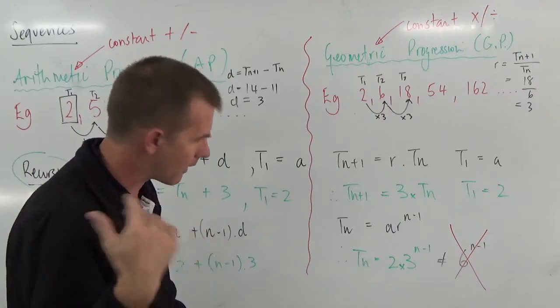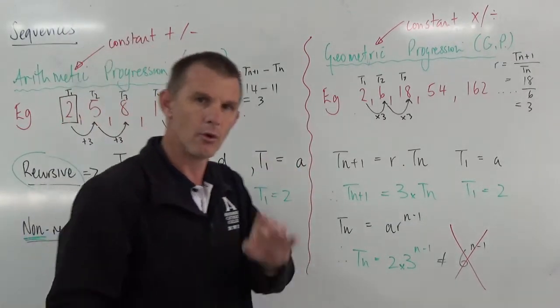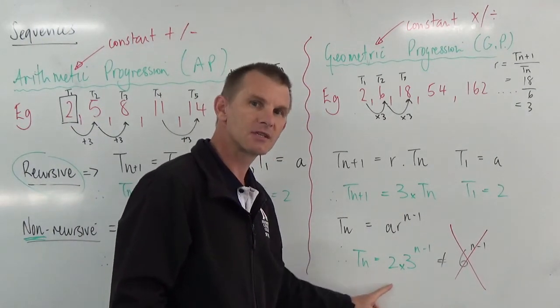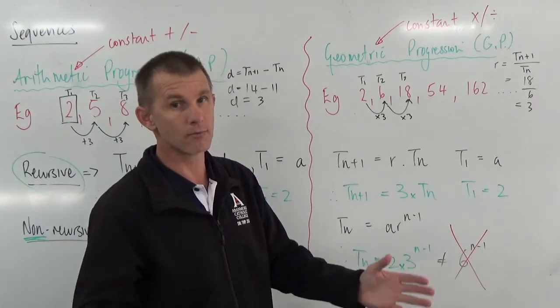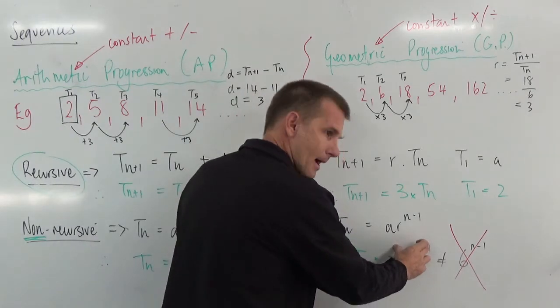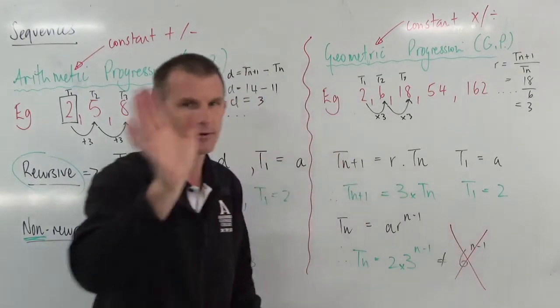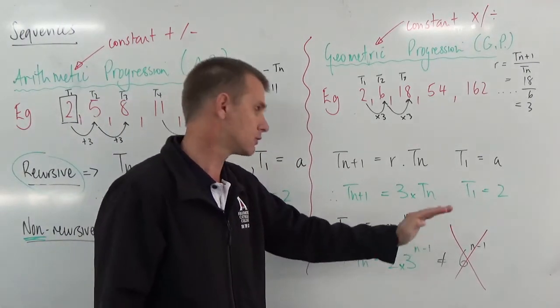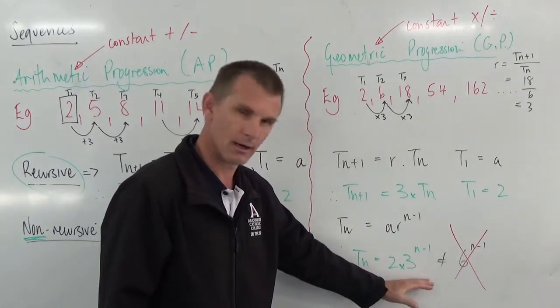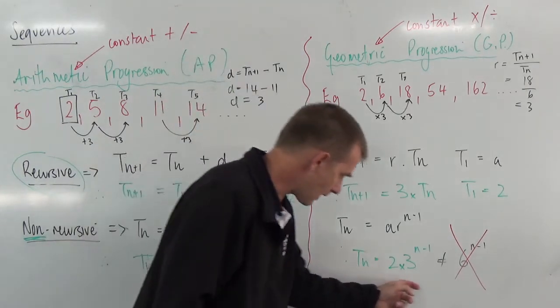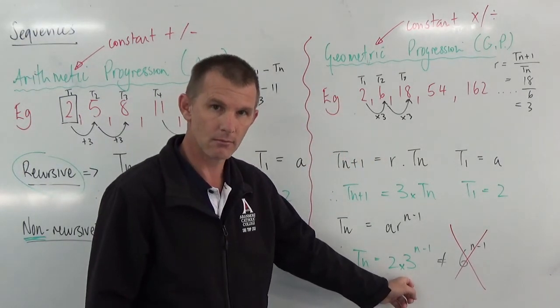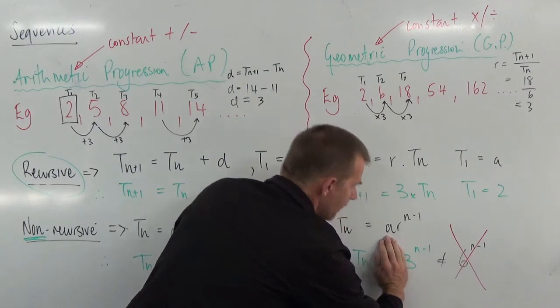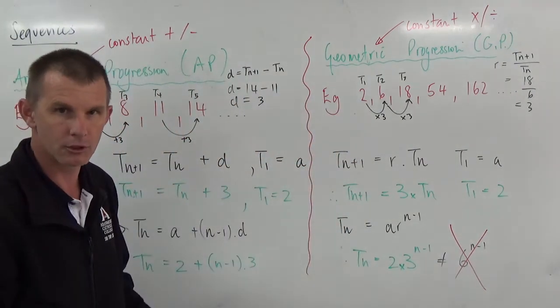Common mistake. I know you'll be in an exam, flying on through, won't even think, oh, 2 times 3, that's 6. No, remember your indice laws. Indice laws, this sort of thing can only be multiplied together if they are the same base. And even then, when you would multiply them together, you're going to add the powers, which changes it again. So, the short answer, don't change it from here. This is absolutely fine as an answer. Do not do this. This is wrong. Just leave it like this. When you put it into your calculator, the calculator, as long as you put a multiplier, will figure it out. If you're doing it manually, then work out that part there, get an answer for that, and then multiply it by a or 2 in this case.